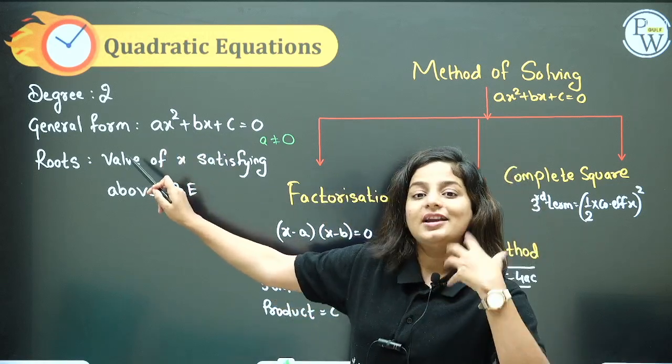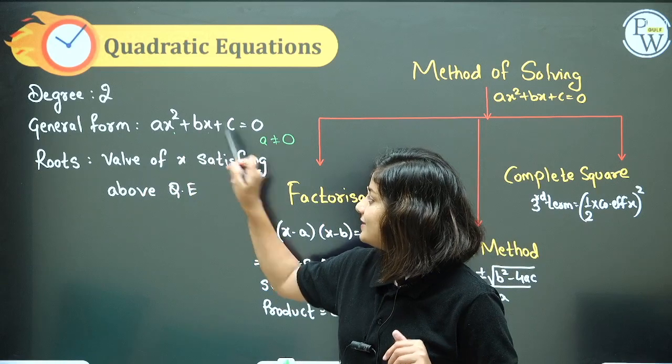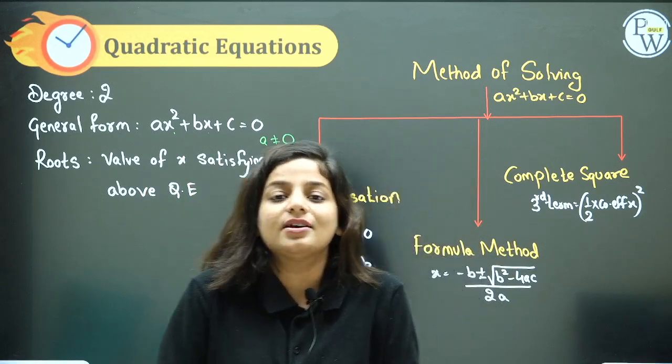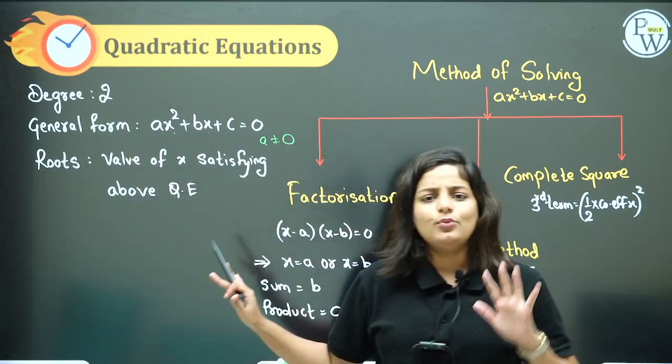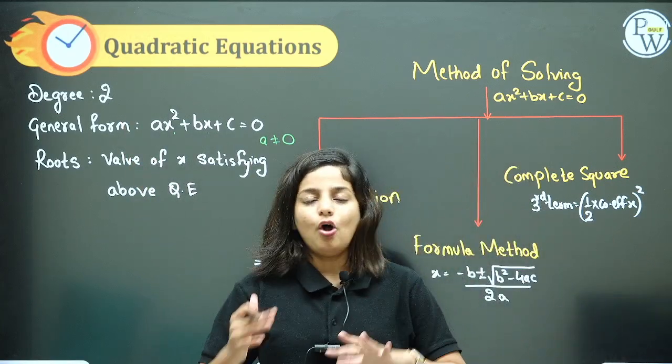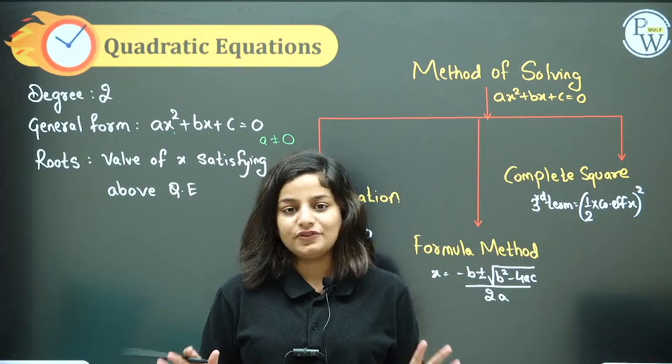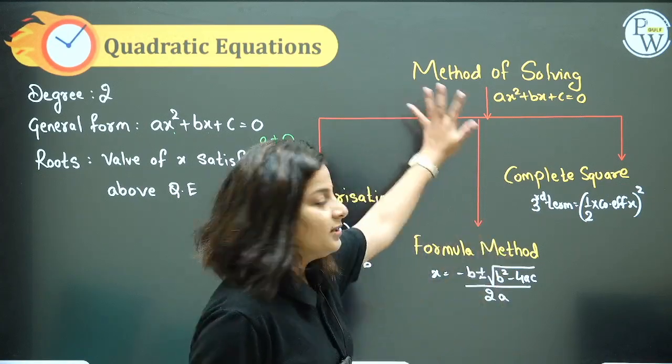The roots are nothing but values of x. When we find the values of x which satisfy the given equation, they are called roots. This is everything we learned in class 10th, isn't it? A lot of things are same as what you have studied in class 10th. That's why I've already written it.